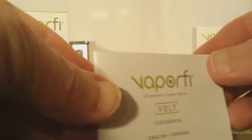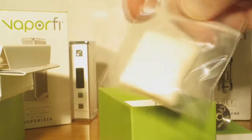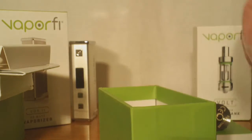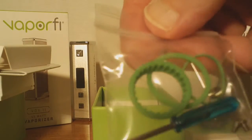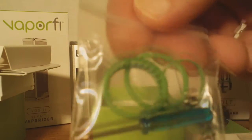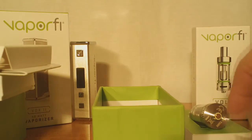And the Volt has an owner's manual, which is also, ooh, did I bump the camera? In English and Spanish. Talks about building the coil, what's included, and how to put in the e-juice. Inside, there's a package of organic Japanese cotton. Also extra O-rings, a couple of screws, and a pre-wrapped coil for that mini RBA.